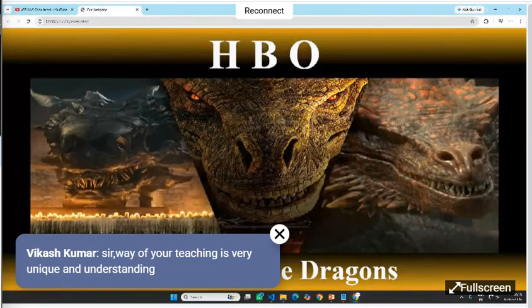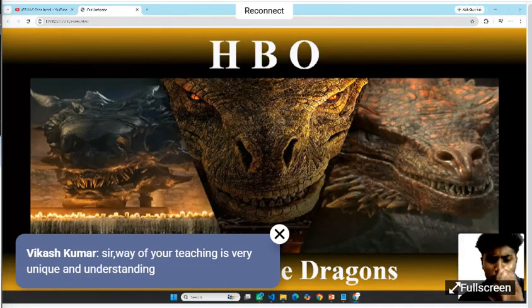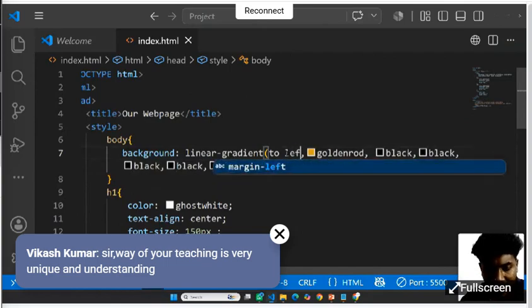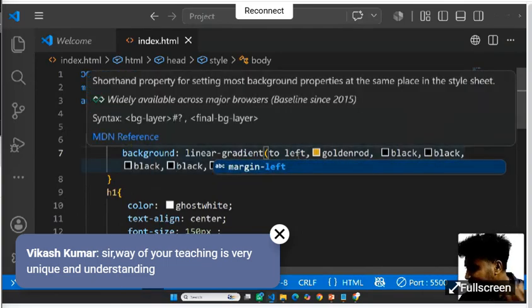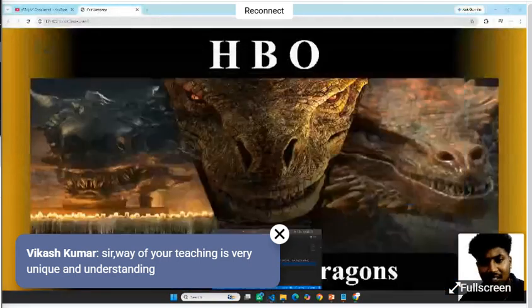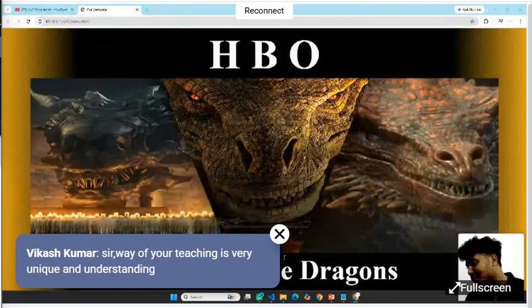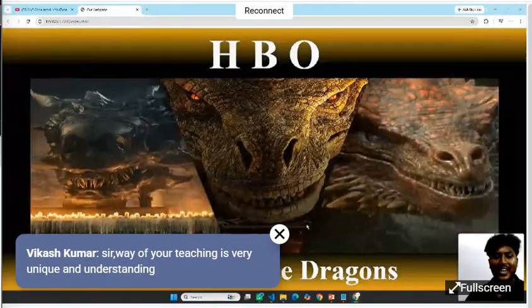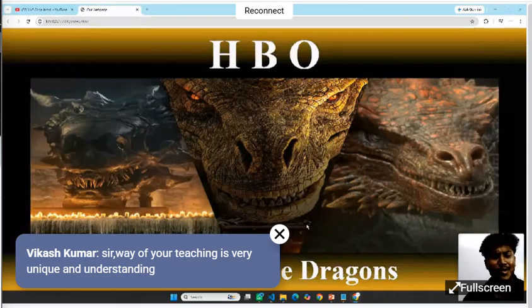Otherwise, in case you don't need top side, you can replace top with left or right. So now it is from left side to right side. You can use anything, but I think top is okay. So top also goldenrod, bottom also goldenrod. In center to cover the image, we are using black color. So now the HBO is created.